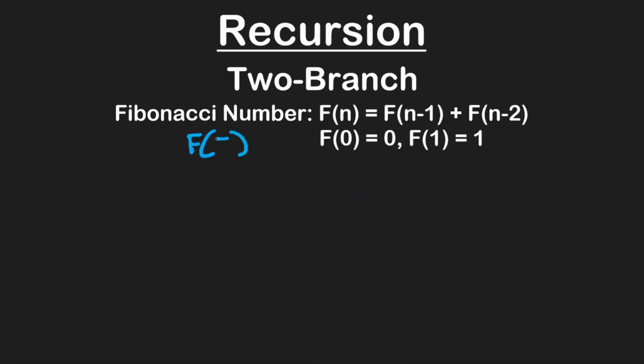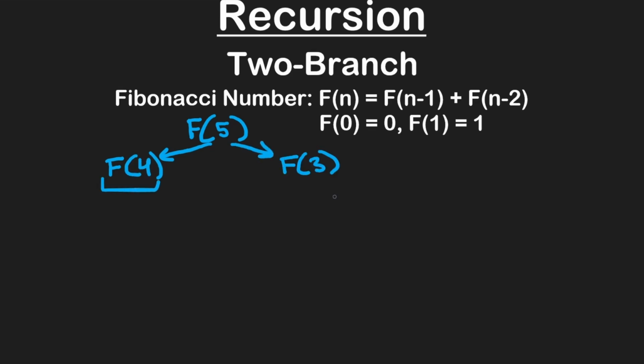So let's say we want to calculate the fifth Fibonacci number. This is where our decision tree is going to get very useful. Maybe we can't immediately compute this, but we know this can be broken up into a couple sub-problems like n-1 and n-2. So to compute the fifth Fibonacci number, we can compute the n-1, which is 4, and n-2, which is 3. But for either of these branches, we still haven't reached the base case yet, which we know is 0 or 1. So let's continue down the left path.